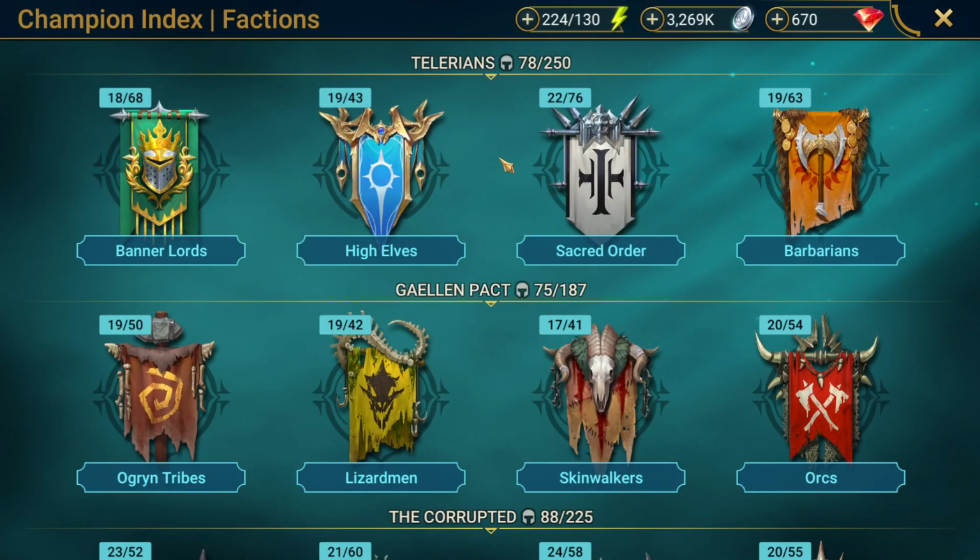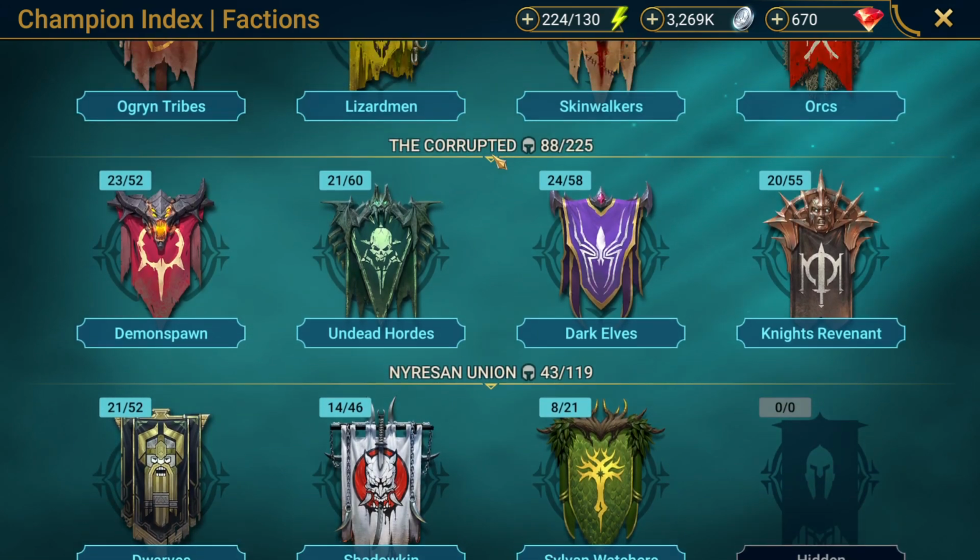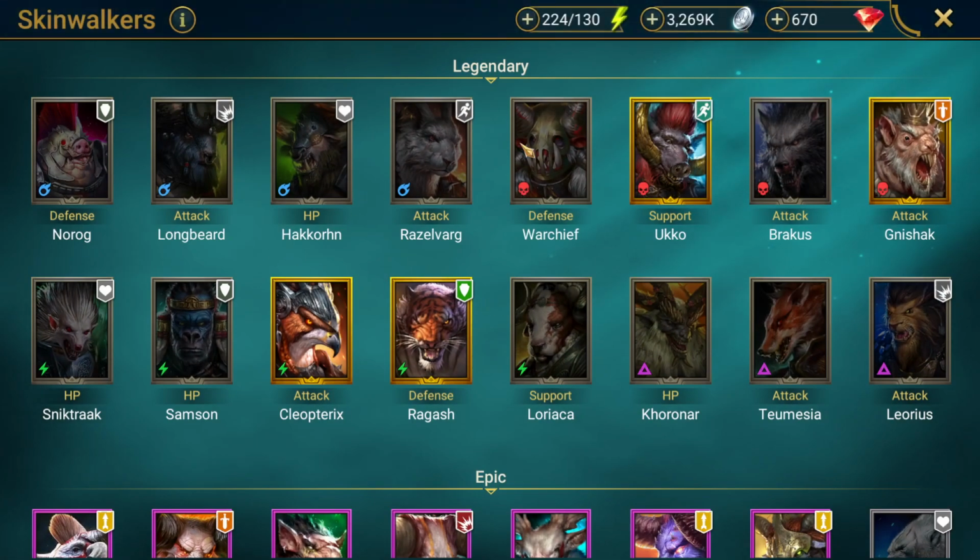Now let's move over to the legendaries. The legendaries are more, obviously better. They're not better. There's a lot, those epics that I mentioned are used in Nightmare. But let's move on. So the first one I'm going to highlight is one of my favorite champs in the whole game, and that is Mighty Uko.